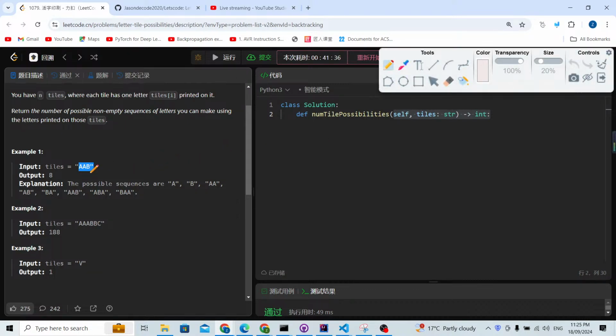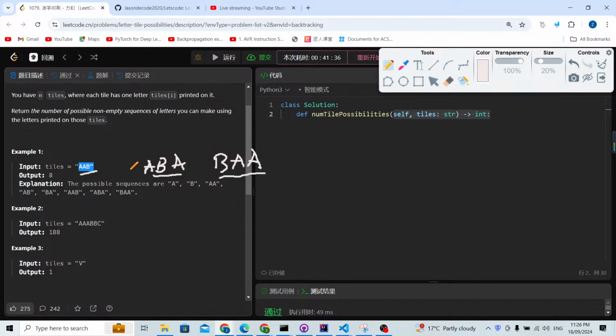We can have AAB, or ABA. First of all, we have to enumerate all the different combinations. So we have AAB, ABA, or BAA. So we have three different combinations.